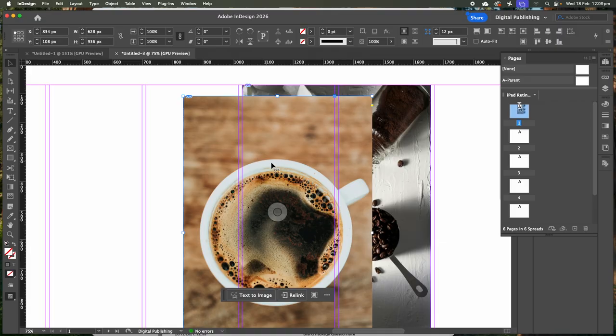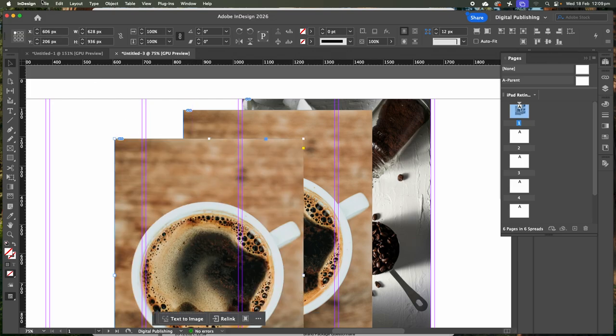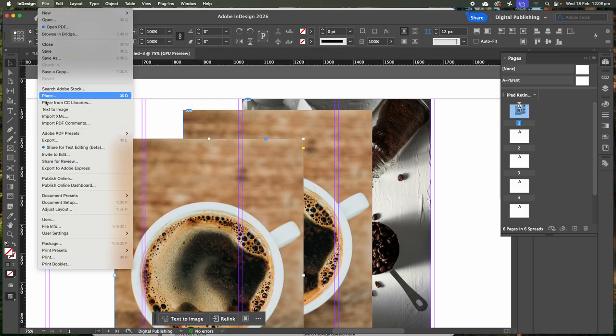And again, let me just check. Oh yeah, that one is. It's filling the whole frame. It's what I wanted. So it is easier if your images are cropped to the same size, but it's not a disaster if they're not, as long as your frame is the same each time. Then the same thing: I'm going to hold down the Option key and drag to make a copy and put my third slide in there.